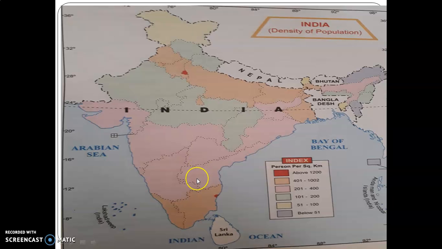And we can say the least population density, where the population density is very less. So these are the areas, especially Arunachal Pradesh. Why is there very less population in Arunachal Pradesh? Because that is covered with rugged mountain, uneven mountain range. Then we have Delhi and Chennai because of lots of resources, availability of jobs. So availability of resources, there are various factors due to which the population density is very high.